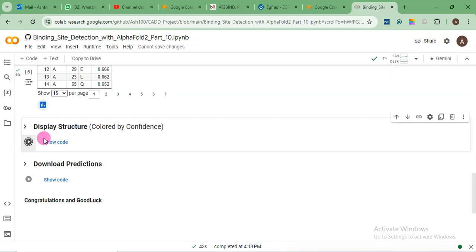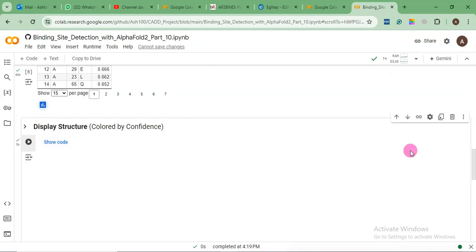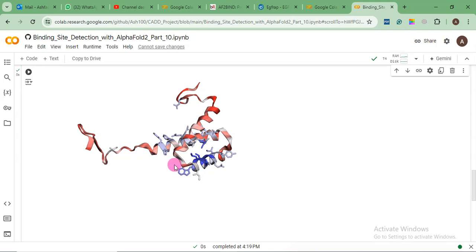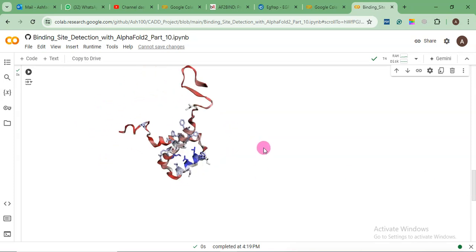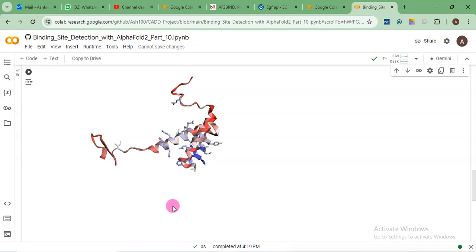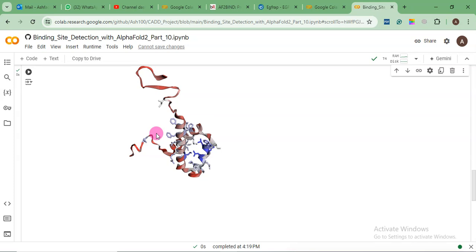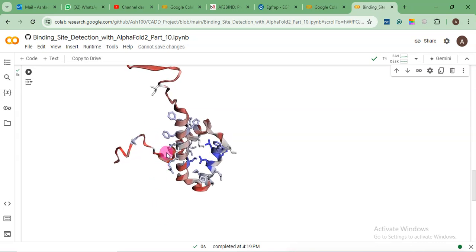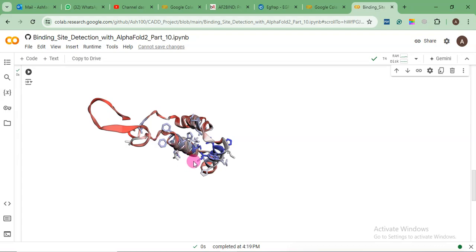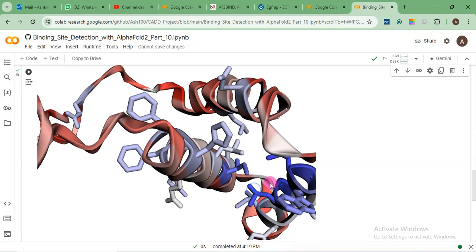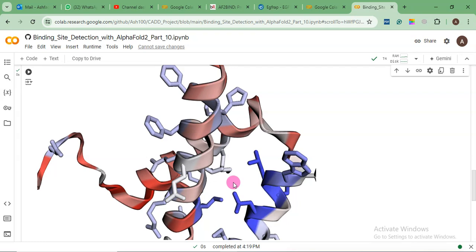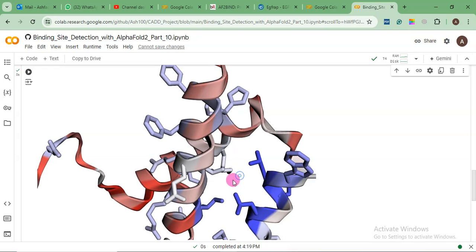Now click here. You can see this is a different protein. I had it on my computer; I used it for a relaxation video I uploaded, on how to relax a protein. Now these are the top ligand binding residues, these three: this one is 60 ILE, this one is 42 leucine, and this one is 39 leucine.